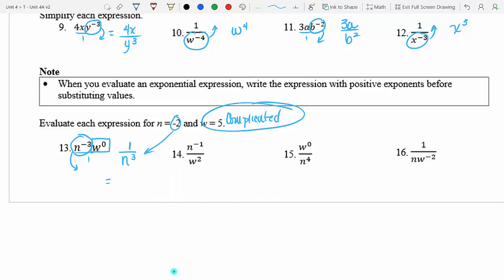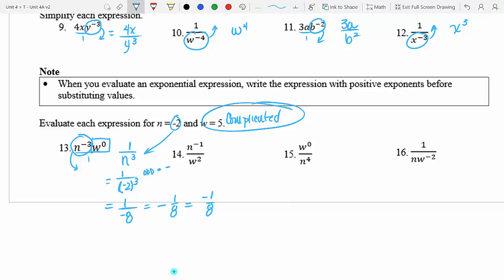Now you put that in. Okay, that's when you do this. So if I put equals 1 over negative 2 to the third, right? It's a negative base, correct? That's why we use parentheses when we substitute, so that we make sure. Otherwise, you might put a negative 2 and you do it wrong. All right, so this whole negative base, right, is going to result, because it's odd, in a negative answer. So 2 times 2 is 4, times 2 is 8. So we're going to get 1 over negative 8. And again, you don't have to leave it in the denominator. It's the same thing to put it in front, and it's the same thing if you put it in the numerator. It doesn't matter. Negatives can be in any position. It all means the same thing.